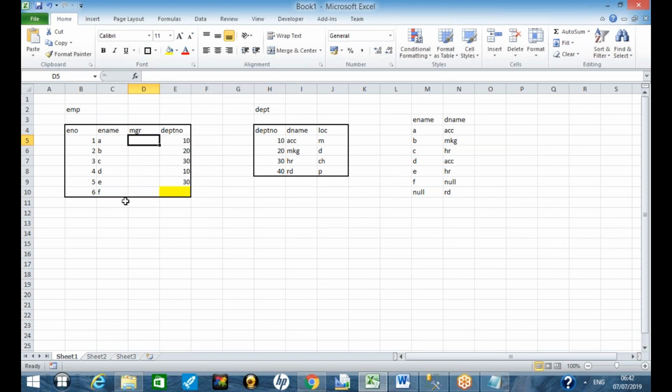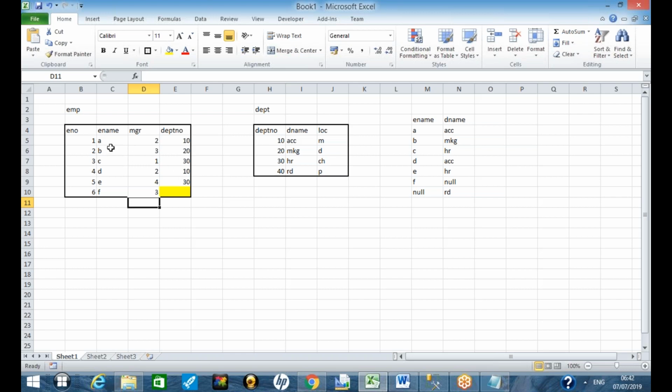What is this manager column? It says the employee is reporting to somebody. Suppose employee 1 is reporting to 2. 2 is reporting to 3. 3 is reporting to, let's say, 1. 4 is reporting to 2. 5 is reporting to 4. And 6 is reporting to 3. Something of this sort.